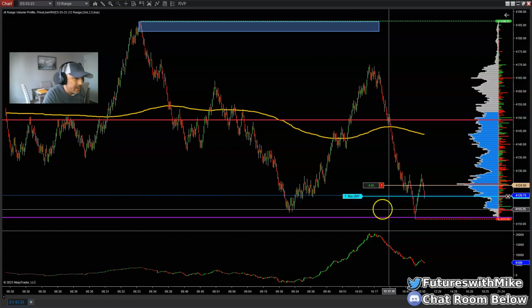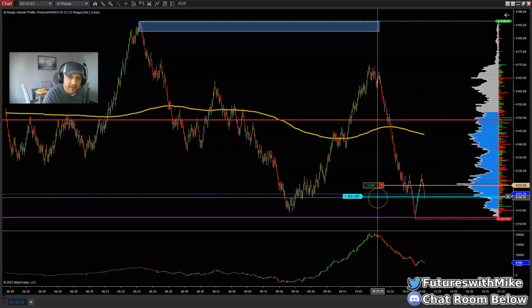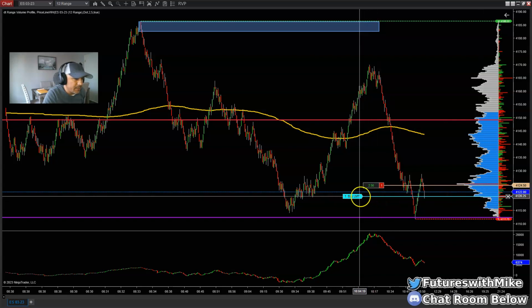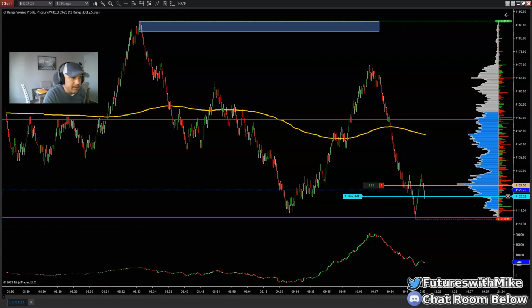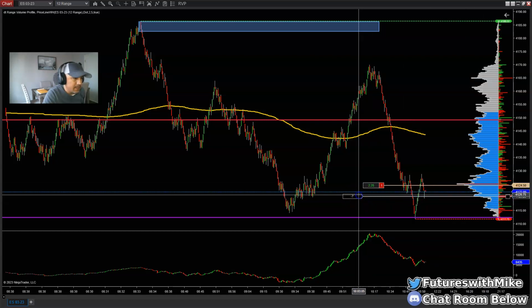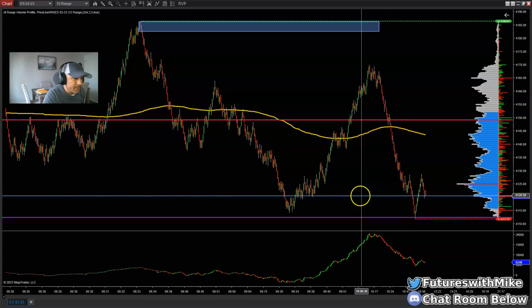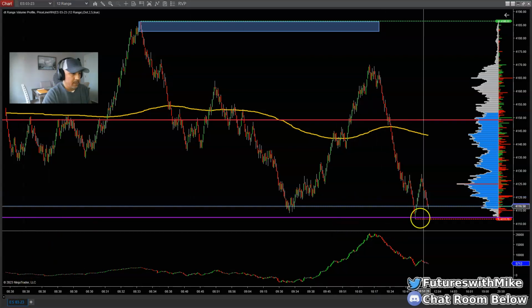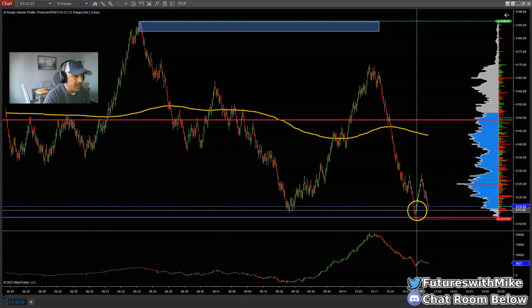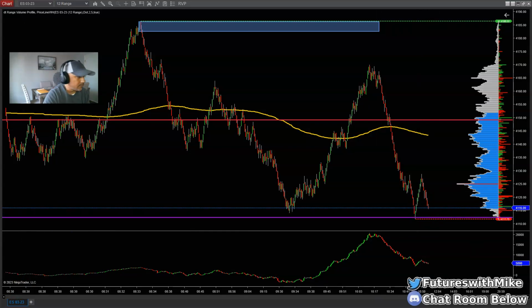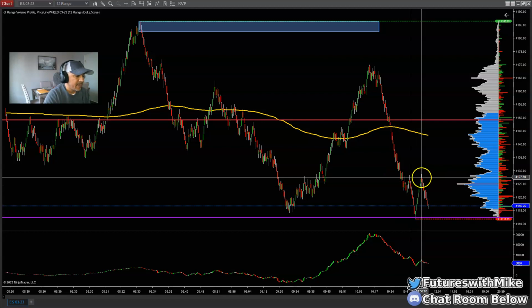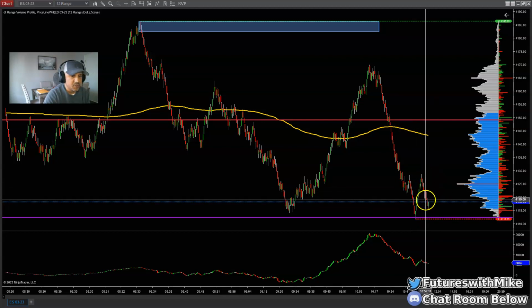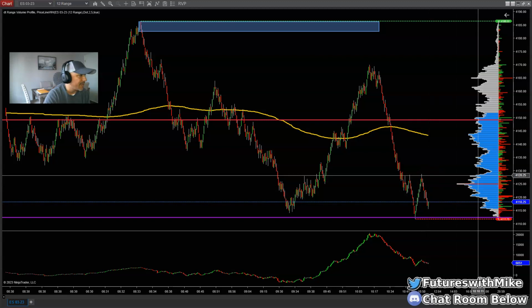And I'm going to take out right here because we got this little high volume node right here. So hopefully we get filled right there. Come on back down. It's pulling back on me. Got this little high volume node right here, so I'm going to try to take out right here. Come on. There we go. Got filled there. All right, that was a beautiful short. Back down here to the low pretty much. So a couple entries. I went long there, flipped it when we got back up here to supply, and went short. Two nice trades back to back.